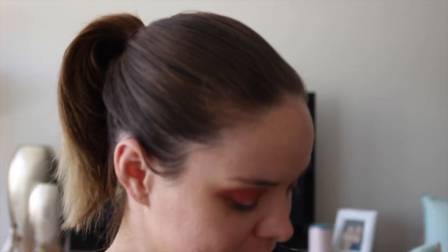I cannot get over the pigment of this shadow. I'm so hoping the camera picks this up because I am livid for it. Oh my god, I'm doing this. We're gonna move on. We're moving on.